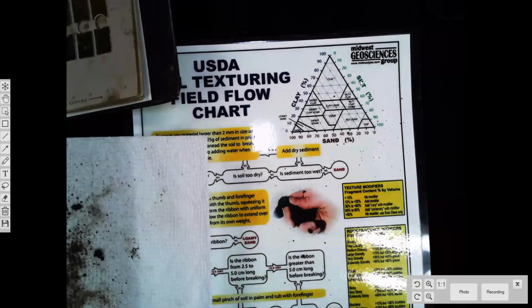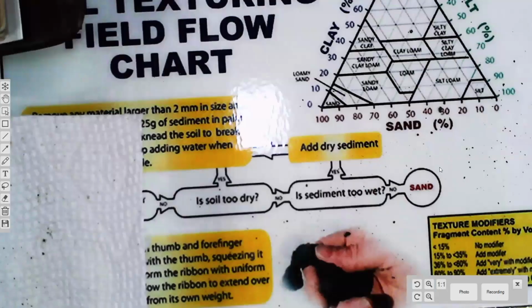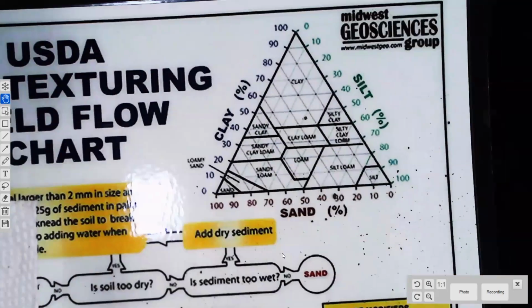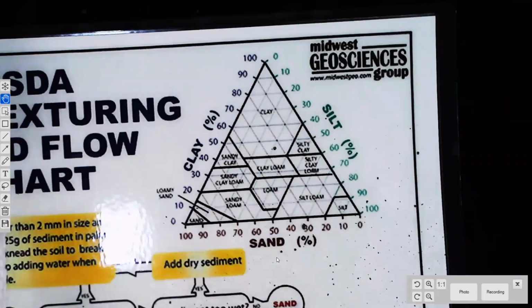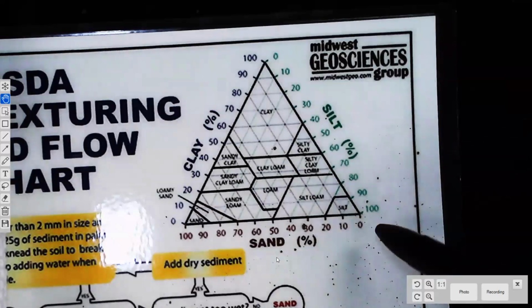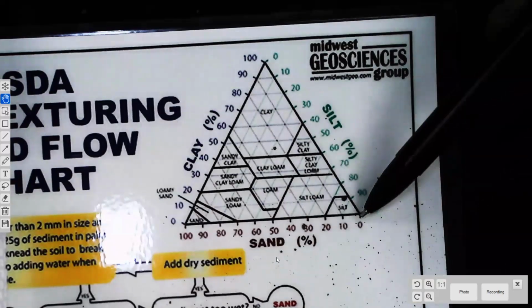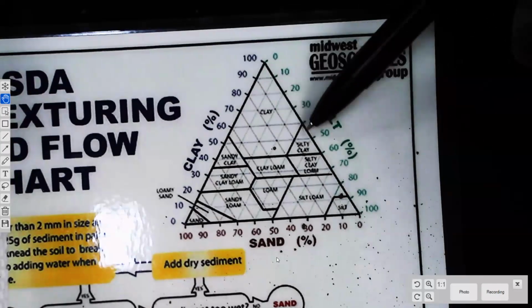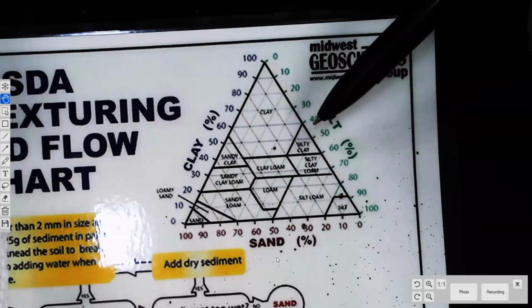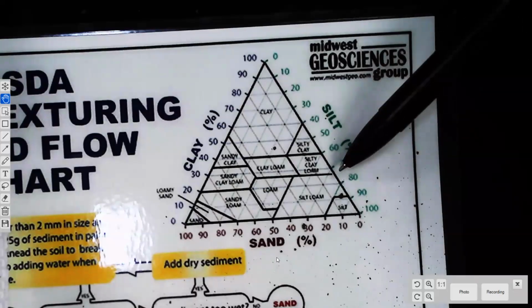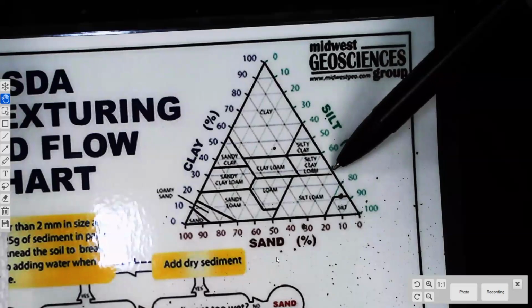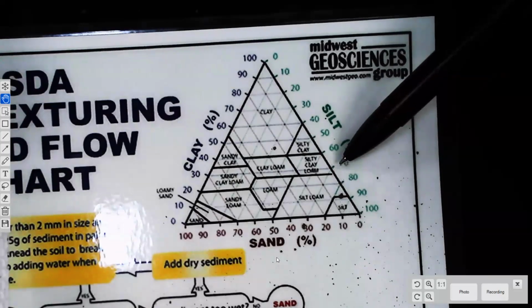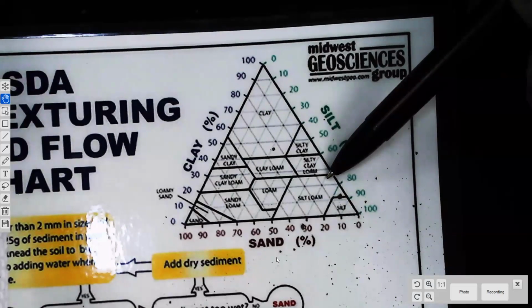So if we go in here to our textural triangle, I'll zoom in on that a little bit. If we're at 2% sand, our percentage sand here is nothing. So we're going to be real close to this baseline because that's 0, 10, 20. You can see there's the 10 line going up here. So we're basically nothing. And then 74% silt. Here's the 70 line, and so we're just over. So actually, this is a pretty close one, and 24% clay. So we're right about in this corner, sort of where we're at. So it's a silt loam.